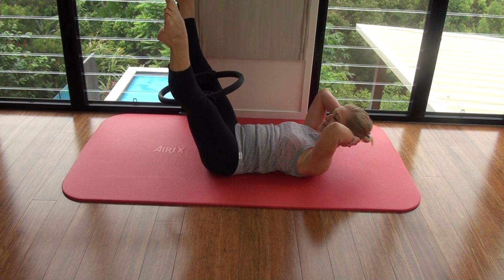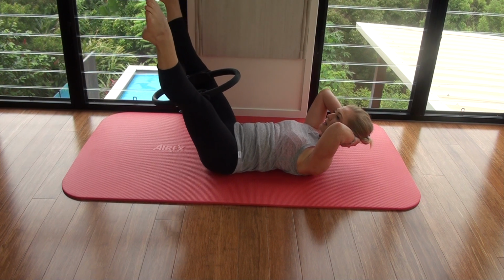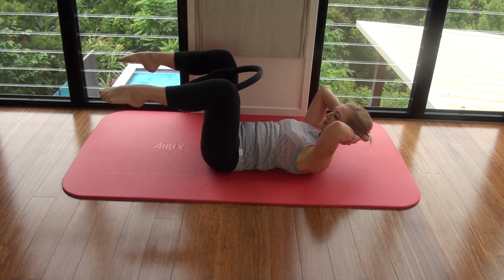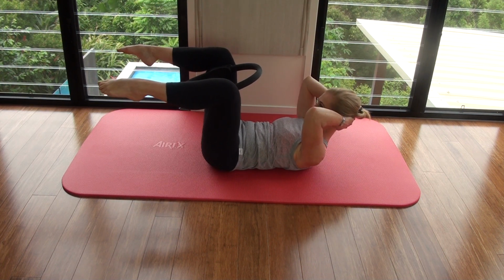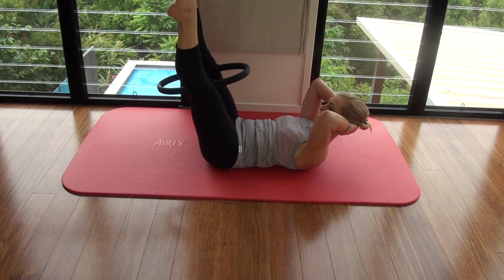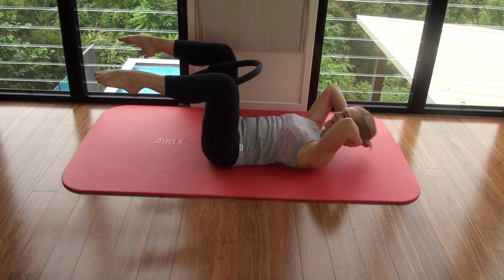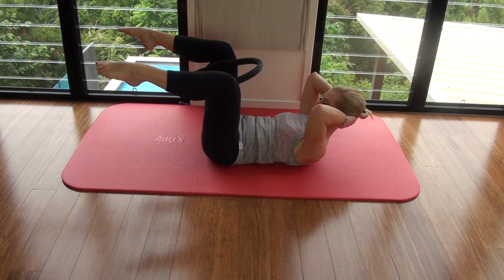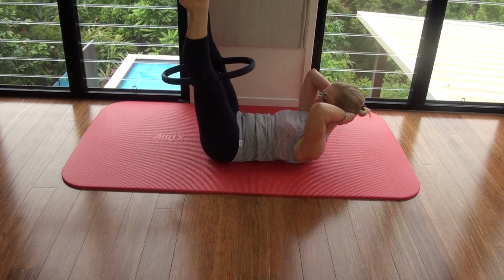And then as you exhale, we do 6 pulses of the legs. In, 6. Exhale, bend the legs. Inhale and lower. Exhale, peel up. Inhale, extend. Exhale, 1, 2, 3, 4, 5, 6. Inhale. Exhale, lower, and inhale, rest. Exhale, peel up. Inhale, extend. Exhale, 1, 2, 3, 4, 5, 6.